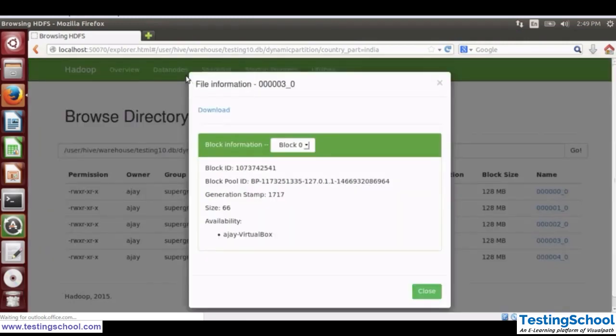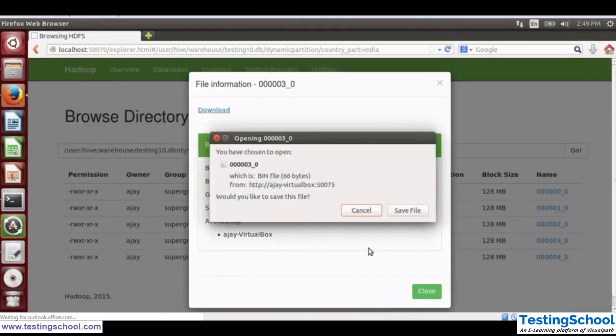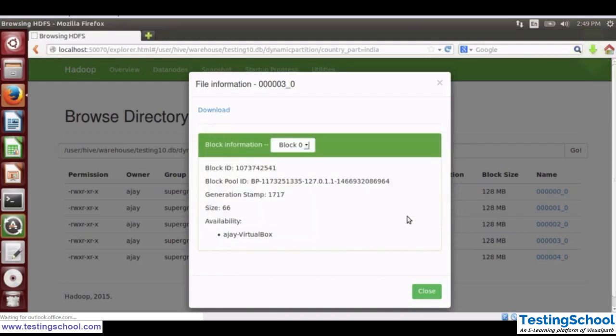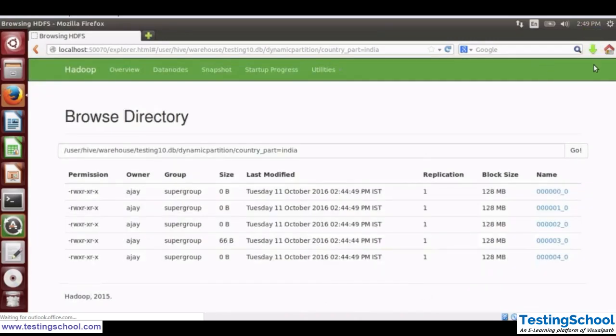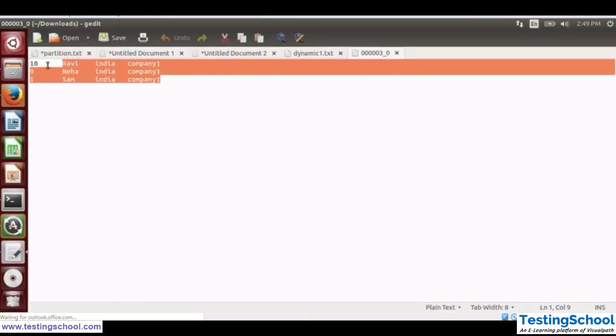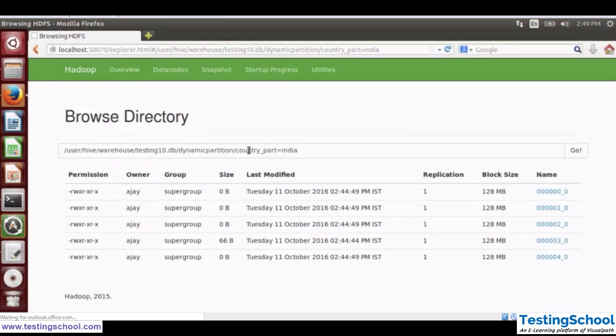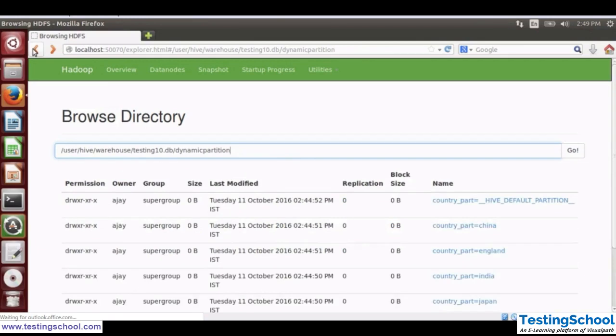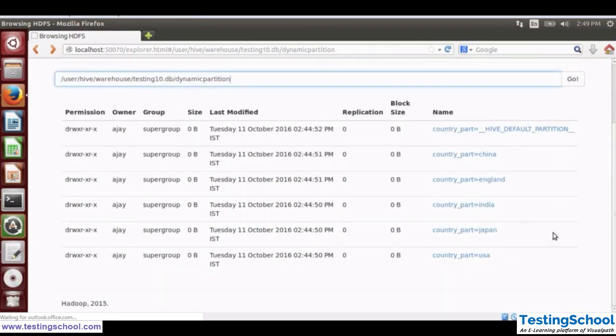So you can click on this, download, save, close, and you can verify the data in this. Now you can see, because it is the India partition, it is showing the data for India only, as we have used the country code for the partition as India. So you can verify how your partition works.